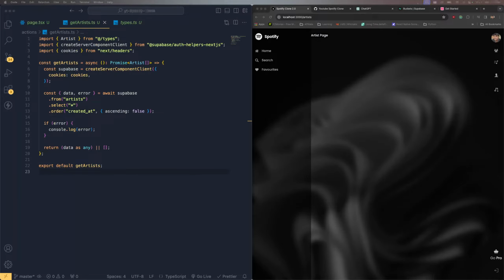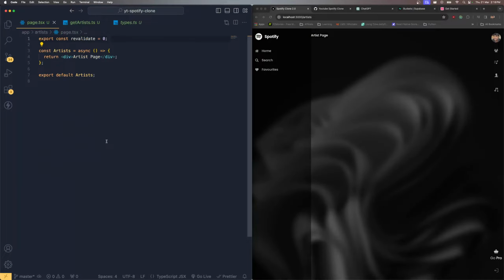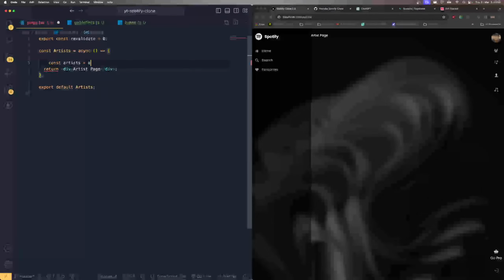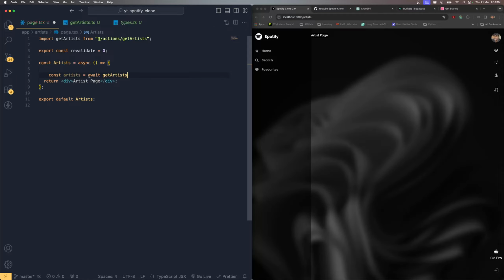Now let's get back to the page.tsx of your artist. Since we already made this an asynchronous function, now all I have to do is fetch the artist. Const artist equals await getArtist. Okay, so now this function will get that information, and I need to display that information over here.